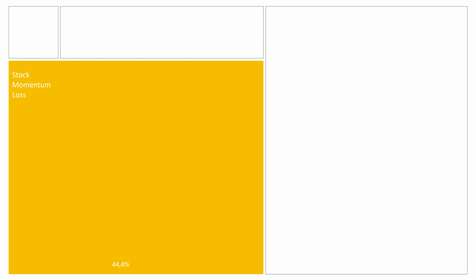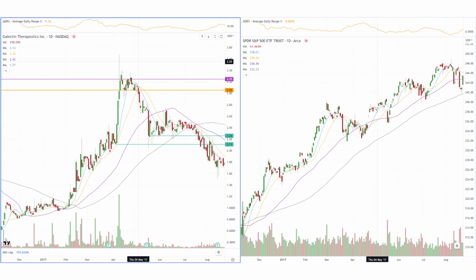The next cause of failure of the setup was assigned to stock momentum loss for whatever reason. The analysis and calculation was done on my side based on a side-by-side comparison between the price action of the individual ticker and SPY, and overall market price action. Here are a couple of examples. Here's the setup: nice momentum, nice first leg, good consolidation, but then weakness and further move downward, even if the market continues more or less in an upward trend.